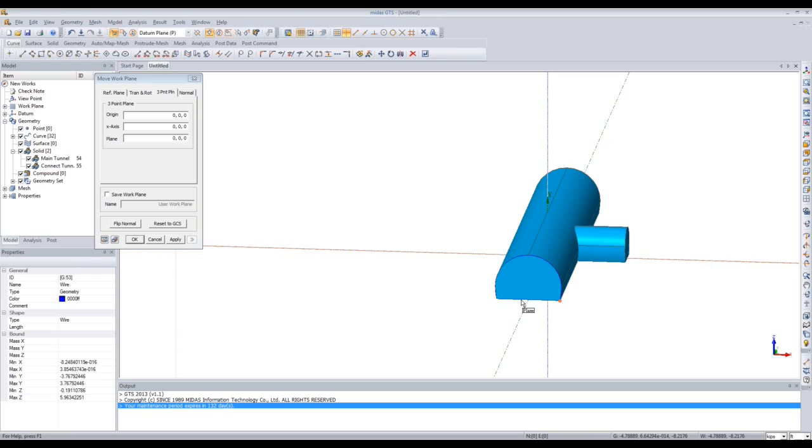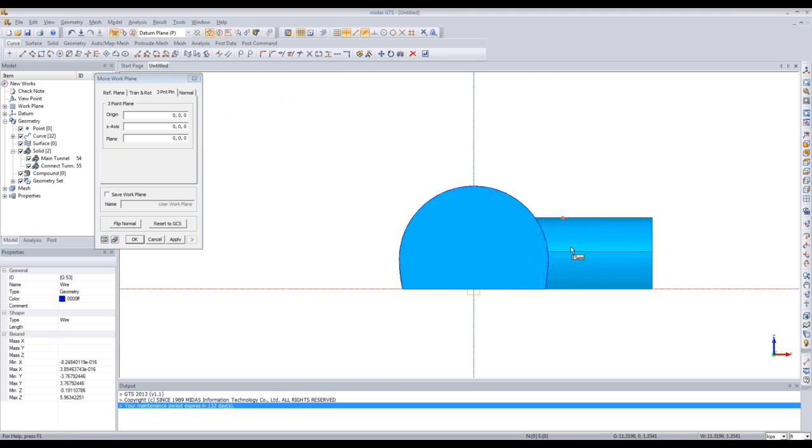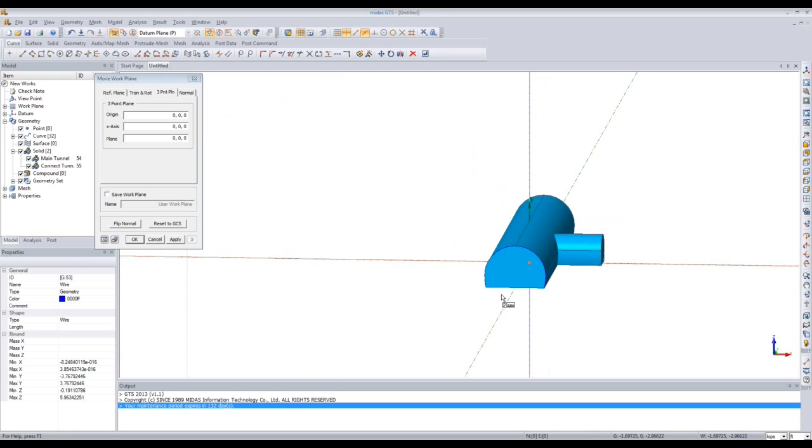Okay, so right now I want to select this middle portion here. In order to select that, just choose this option here, toggle on this option, and this will allow you to select the middle of any beam or any line element. Okay, so now I can select it. So select this point to be your origin.